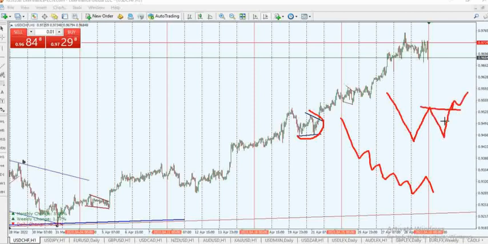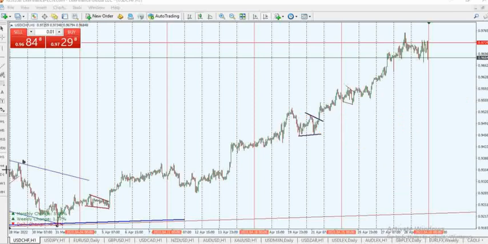So this could also be the end of the contraction. This is what happened here. But for DXY it's different, so I want to see more price movements coming in. I want you guys to learn this concept alone, and then apply it to your daily trading. It's going to improve you as a person.